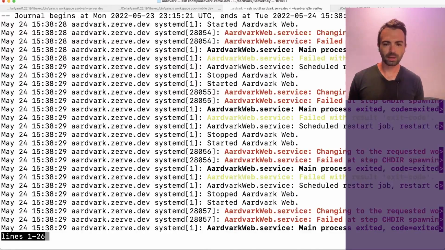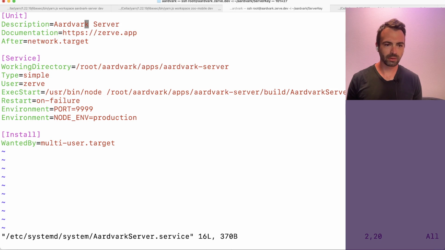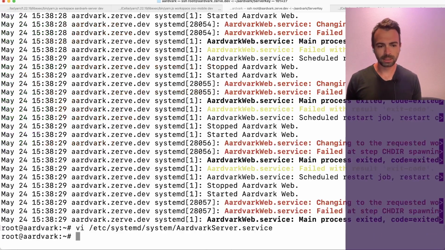So we're going to look at the logs. Okay, it looks like our web failed. I think I know what the problem is. We forgot to change some things on our service files. So first I'll edit the server service file, and the user is wrong. Because it's trying to access files in our root directory, it's not allowed to. But root is allowed to.